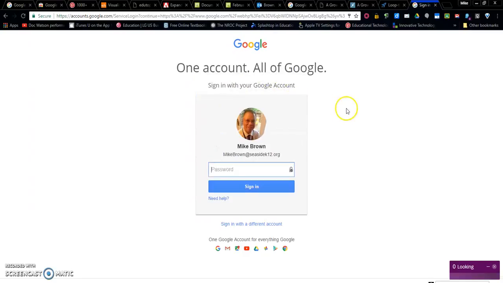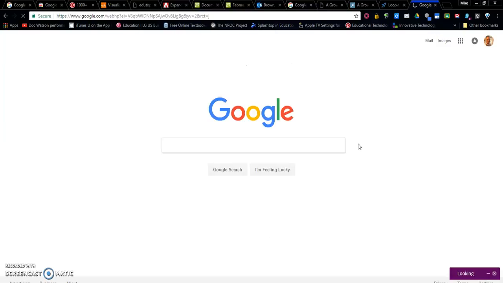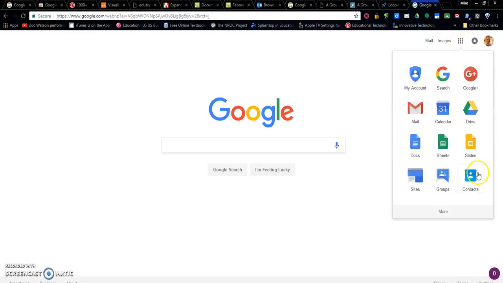This will get me all access to my school Google Docs and be able to share files with other students and teachers and be able to get information from them. And it's just very smooth and works out well, and I'll be able to get to all of my Google Classrooms and that kind of thing. So I put in my password, and now you see my little picture over here on the side. I can get to my mail by clicking on mail. I can click on the waffle and get to all the different applications that are attached to my account.